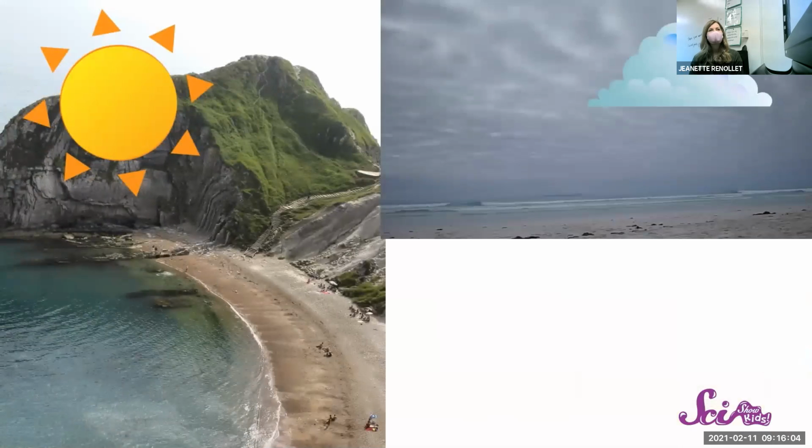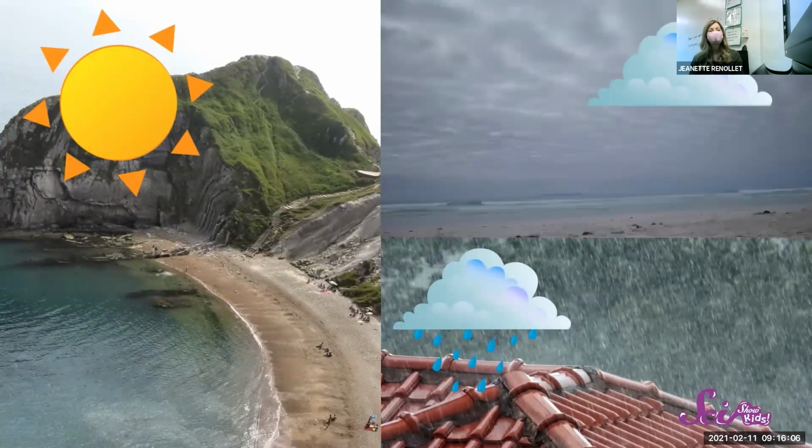If you watch the weather for, say, a whole month, you'll be able to watch the weather change. In fact, you'll probably see at least a few of the different types of weather that we talked about earlier. A mix of sunny, cloudy, and rainy days. And if you keep your weather journal for a whole year, you'll be able to see the weather where you live at its hottest and its coldest.